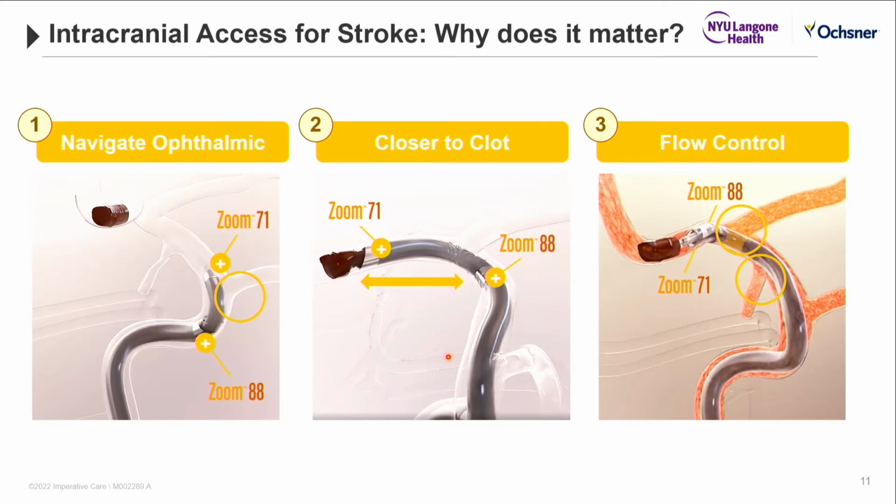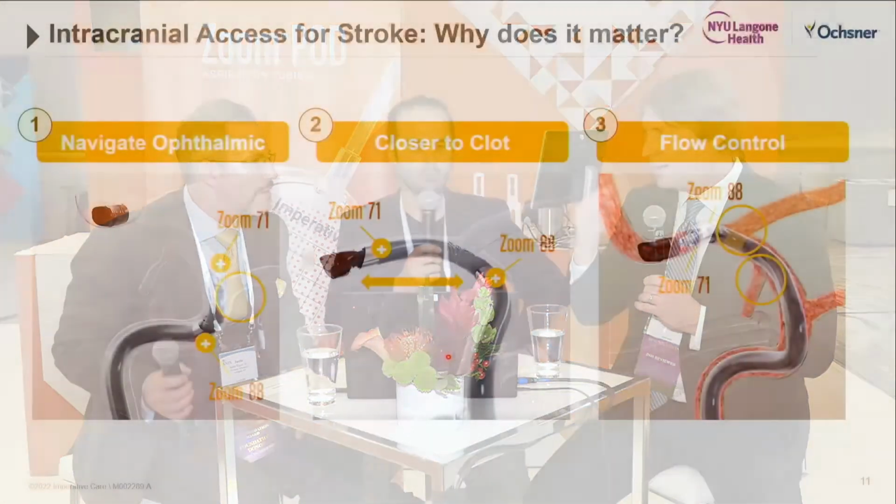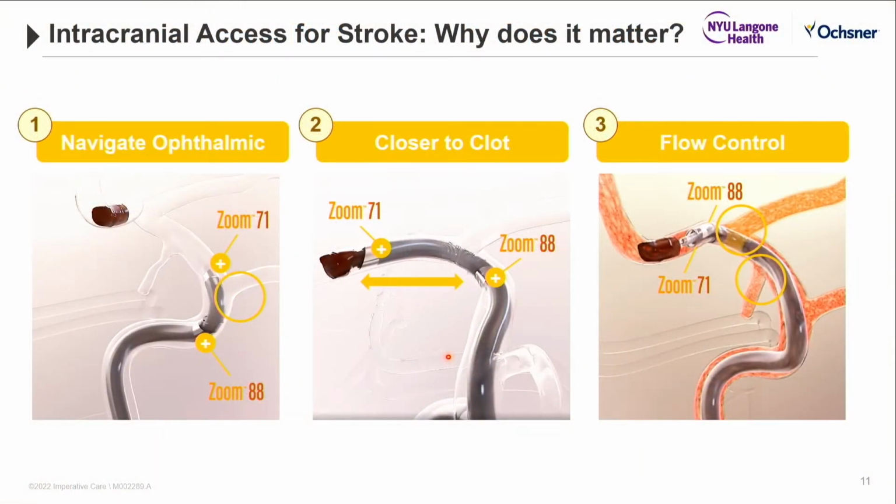First of all, as we all know, what can be challenging about a stroke case with aspiration is getting that initial catheter beyond the ophthalmic, and occasionally it does catch on a big ophthalmic lip. What we used to have to do was manipulate the distal catheter and wire to try to get it beyond. Now what we can do is bring up the 88 or the other catheter and the guide, and that will actually deflect it off of the ophthalmic wall. It might take a couple maneuvers, but it works almost every time if you do have this problem. So that's a great advantage. You don't have to mess with the distal intracranial wire and catheter.